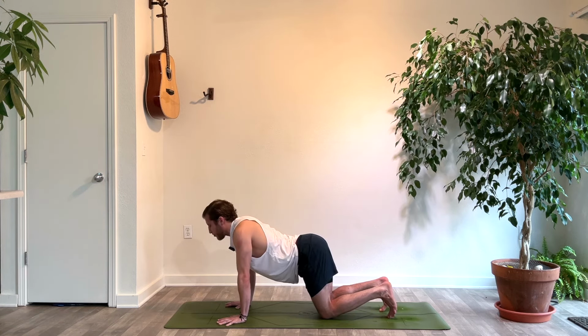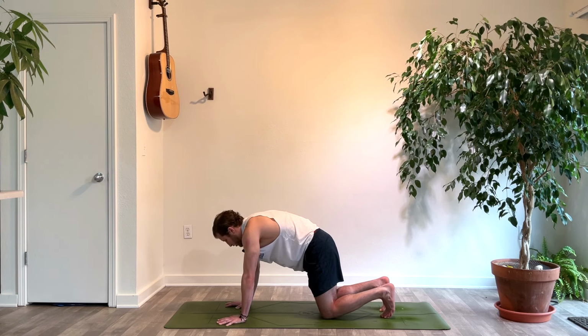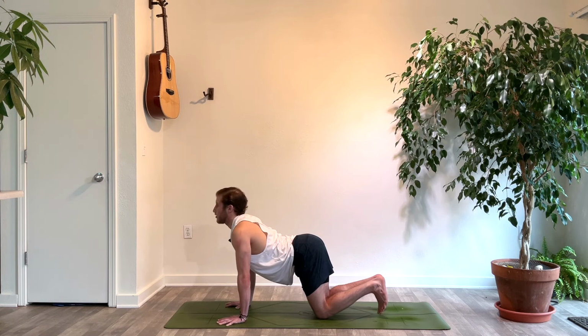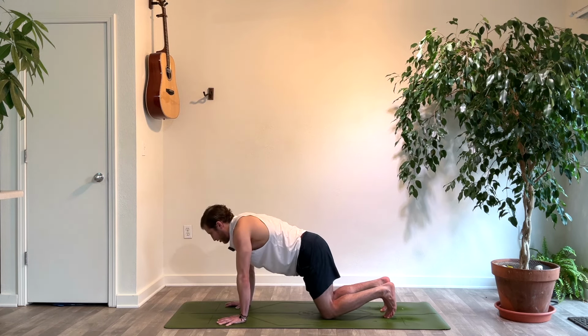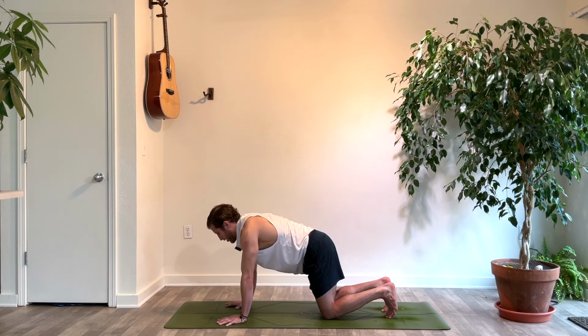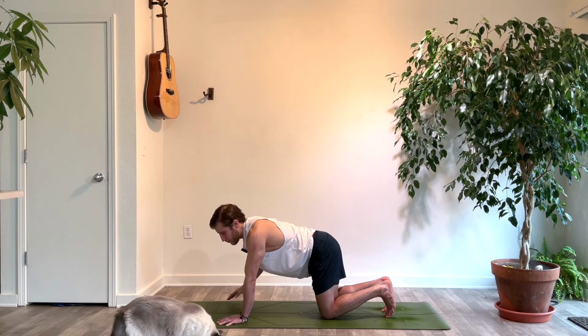So inhale, drop the belly, lift the chin, open through your throat. And as you exhale, round the spine, drop the head down. Let's do that two more times. Inhale, gaze up. And exhale, round the back. And last time, inhale, roll the shoulders back, gaze up to the ceiling. And exhale, round the back. Good, and come back to a flat back. Those are really great to start to open up the spine and link the breath with some movements.